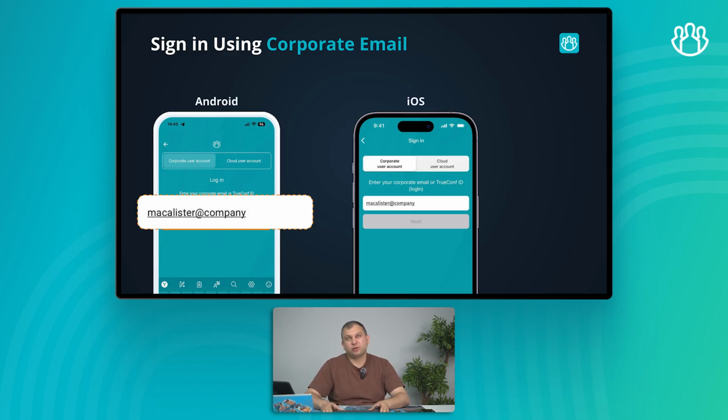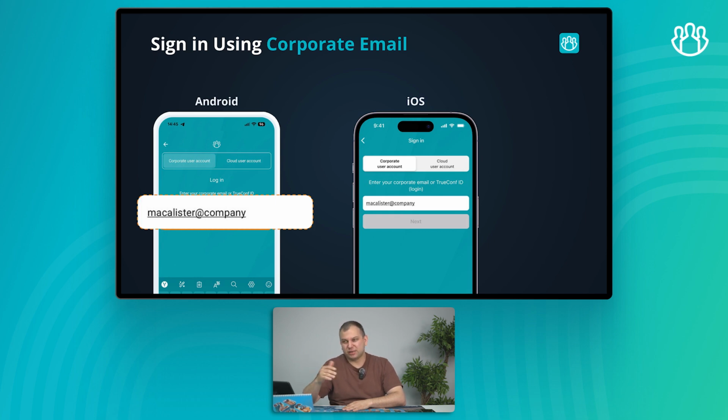That could be complicated because when the users start the application, they need to enter your corporate TrueConf server address, which is always different from your corporate domain address. For example, TrueConf Server is usually installed on a domain like conference or trueconf.company.com, but your email addresses are usually company.com. So what we did in the mobile application is create one single process to authenticate corporate users. They only need to enter their corporate email address. Every corporate user has an email address. That's the default everywhere, globally. Every employee has email. And this is the only thing we ask for when we enroll the new user.